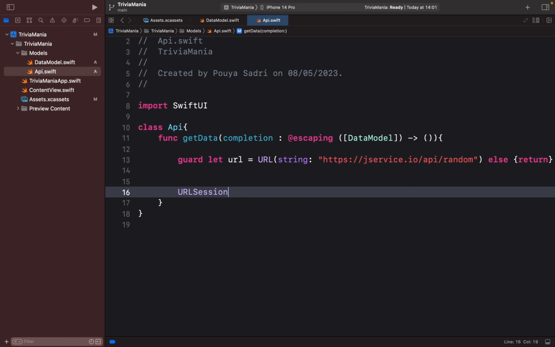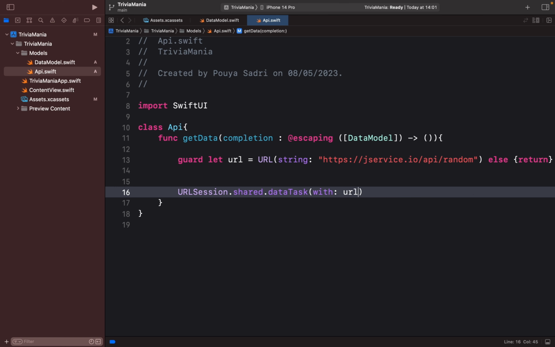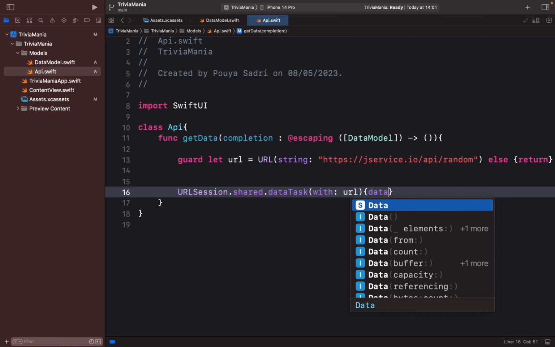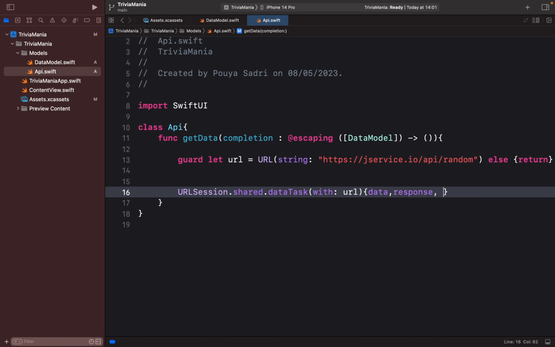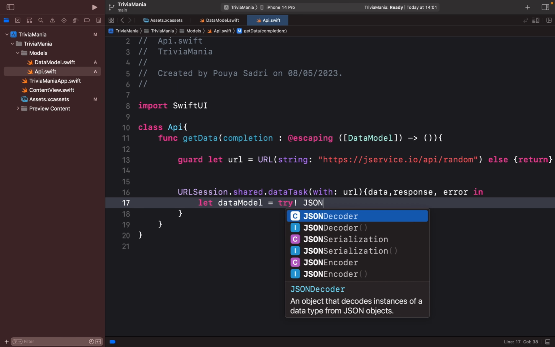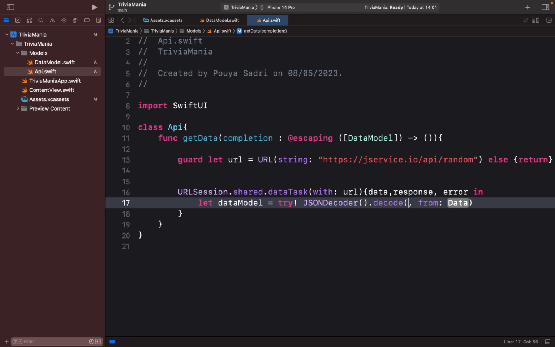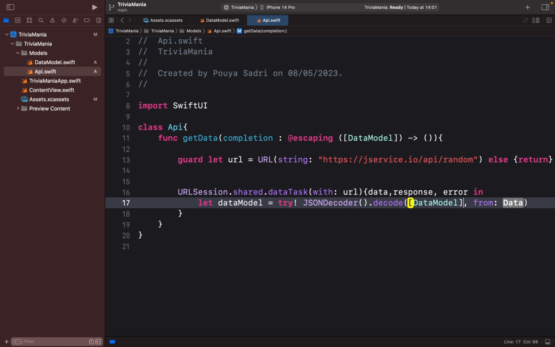After that we have URLSession.shared.dataTask with url, our URL, and here we have data, response, and error in this. So we have let dataModel equals try JSONDecoder().decode, and this is the DataModel.self from data.